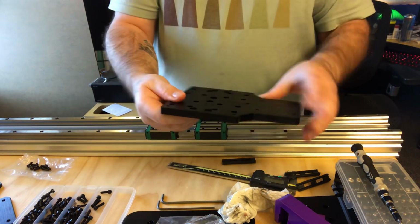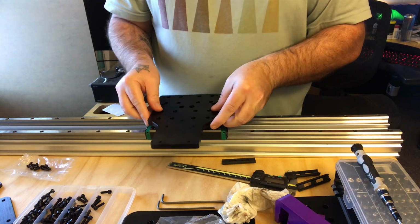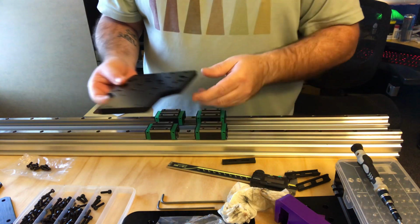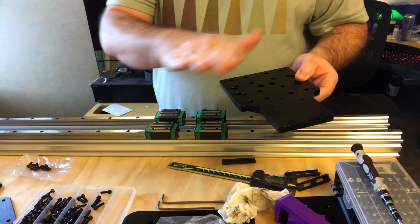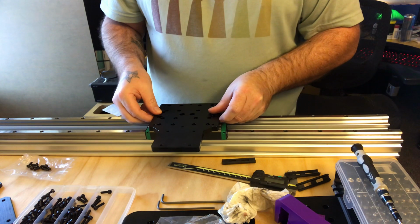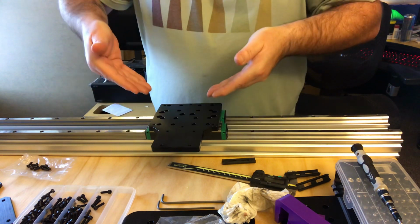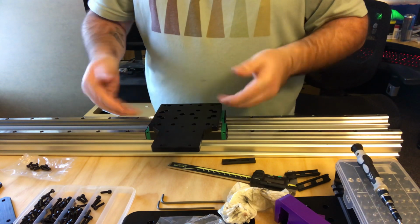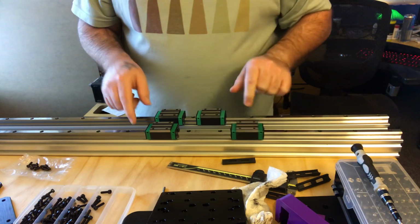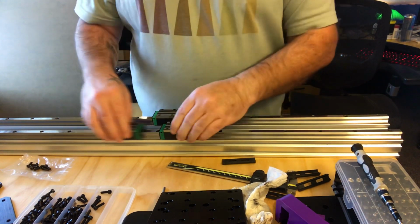So when you take a surface like this and you try to mount it on these, because the plate is now bowed like this, trying to mount it on here is going to pull these bearings up, which don't allow them to ride. Now, as you can see, these bearings move freely.